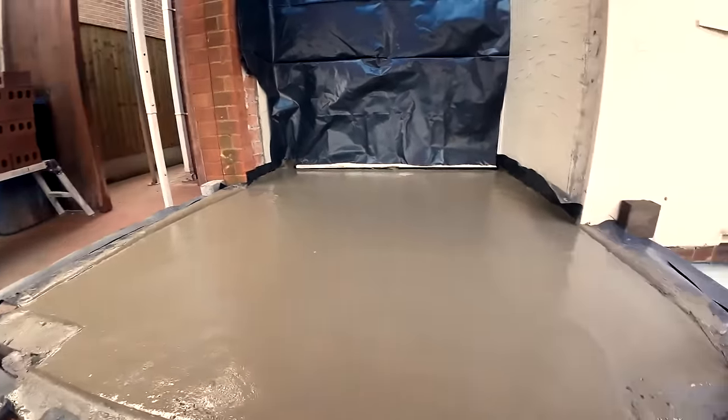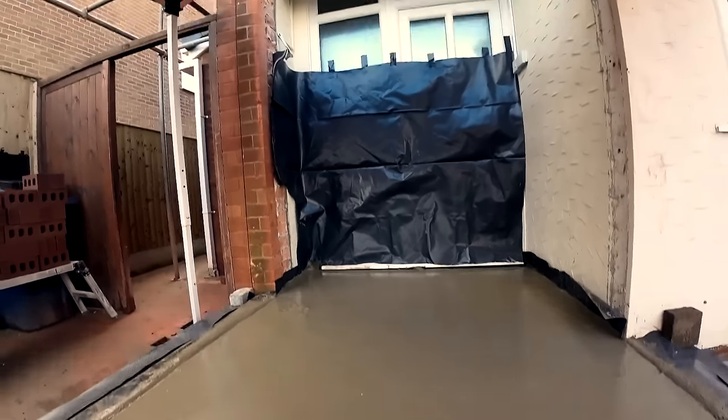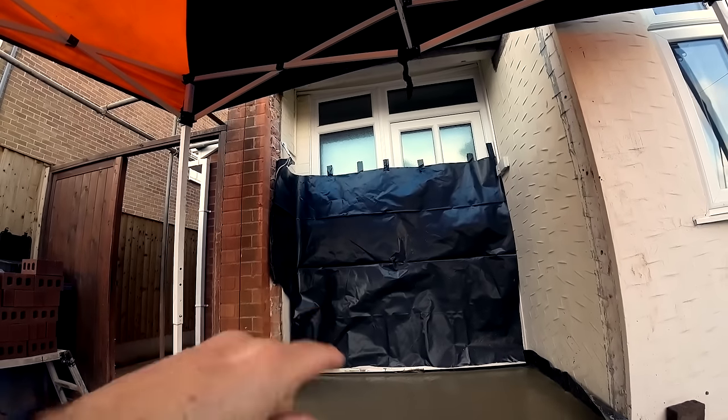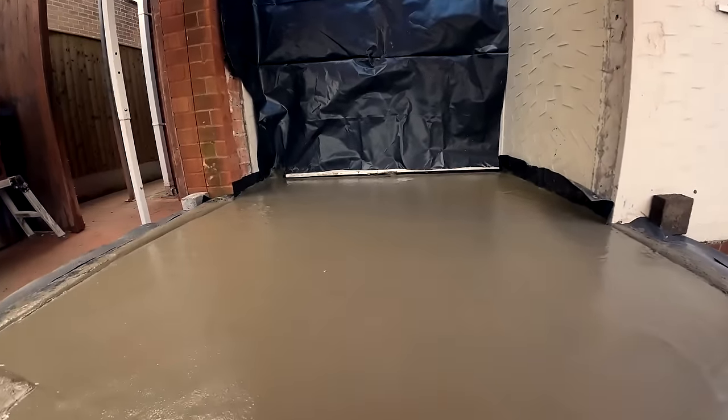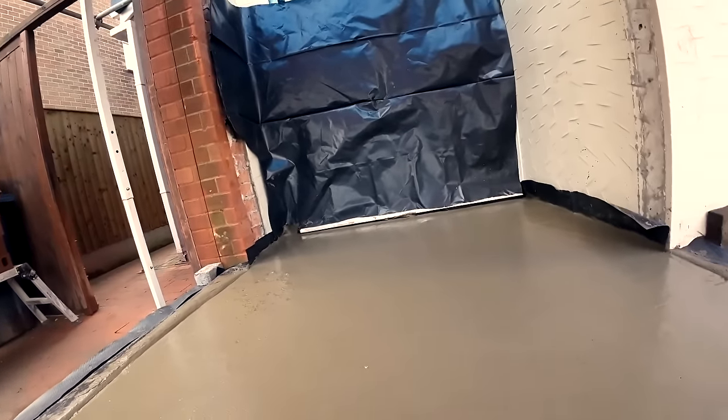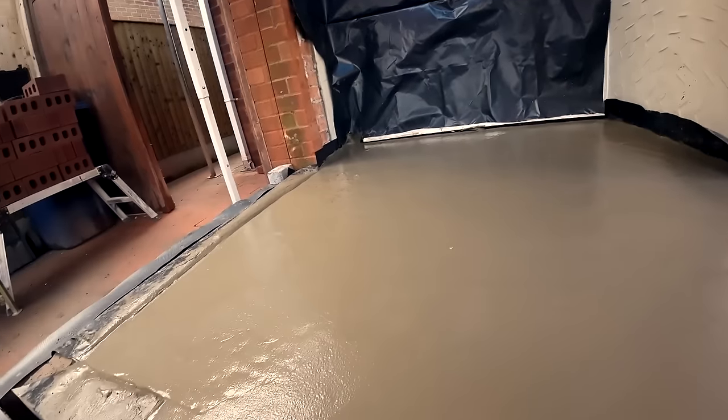Yeah, that's the plan anyway. Not sure if that'll stay in or not. If it's me, I'd leave it so it stays a porch. You've got your little airlock between the house and the outside, and you can dump all your stuff in here as well. So anyway, we're done just before lunchtime.